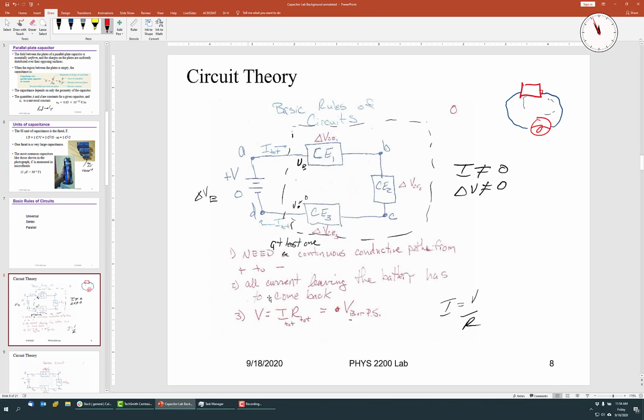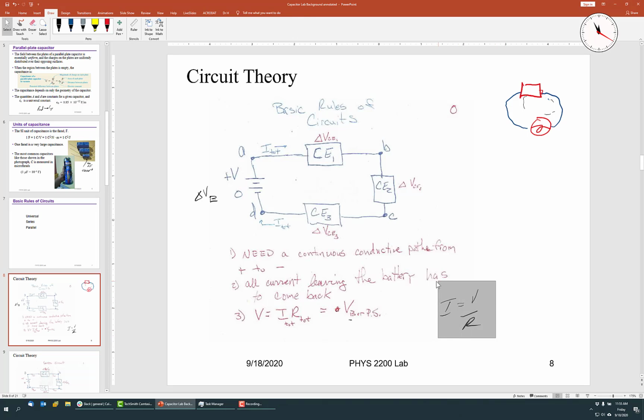So we need some basic circuit theory. And I had tried recording this earlier so you can see that there's stuff here, the writing I had been doing. Let's see if I can get rid of it. Because, in fact, I realized when I went to the next slide, I was jumping the gun.